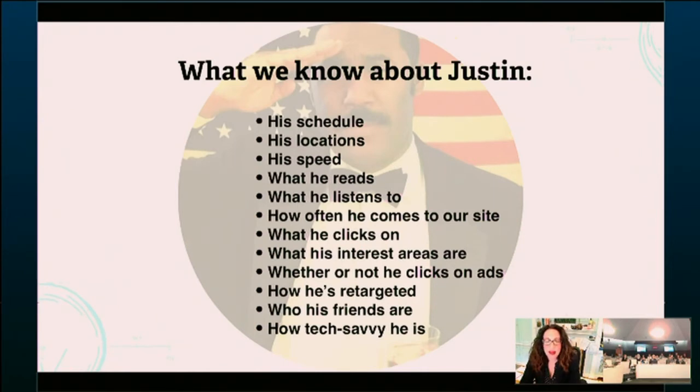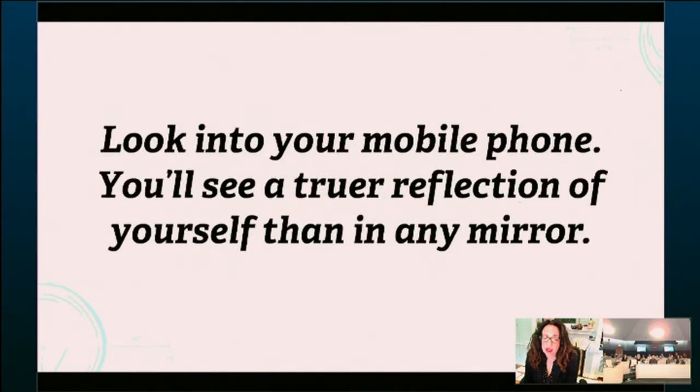We know how often he might come to a particular website, your website. We know what he clicks on, what his interest areas are. We know whether or not he responds to retargeting. We know who his friends are. We know how tech savvy he is. We know a lot of stuff. And so if you're trying to figure out how to make those 3 seconds count, can you leverage what you know in order to deliver him stuff that he's going to interact with?